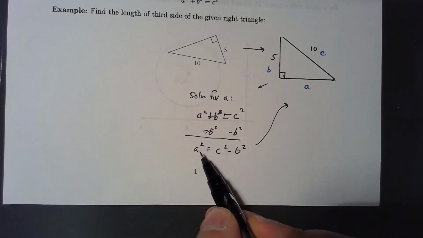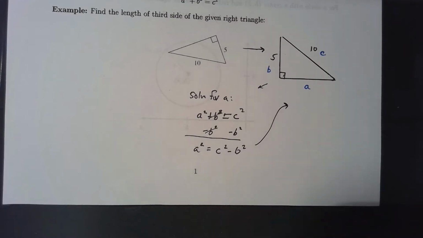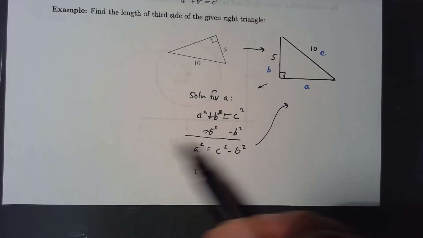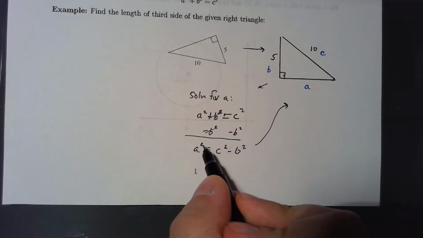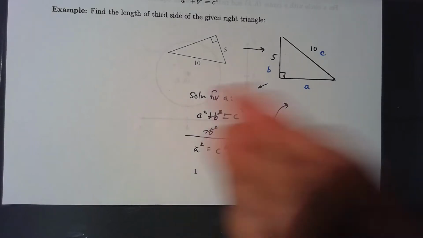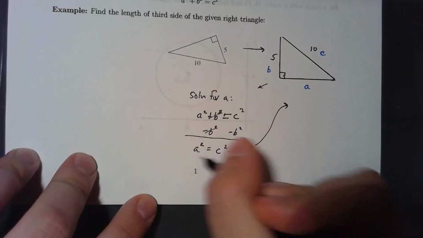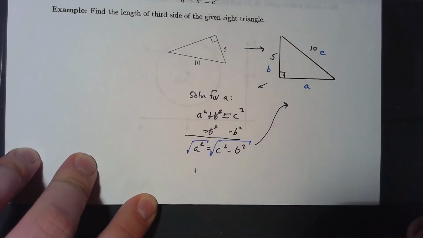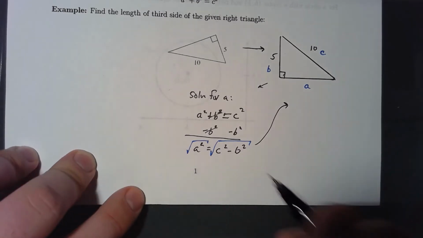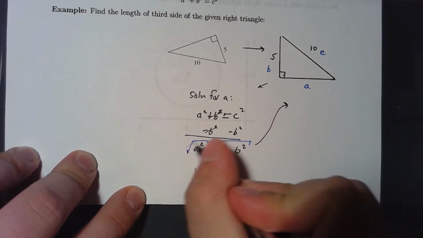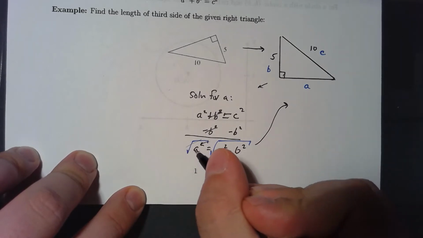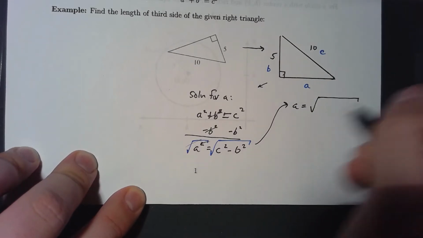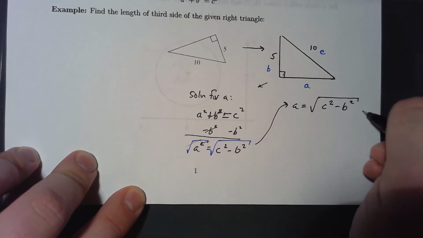I'm trying to get a, and I have a squared. So how do I get rid of the 2? Well, again, I mentioned this momentarily, just a minute ago. To get rid of the square, we take the square root property. That's the inverse operation to get rid of that. So to get rid of the square, we just take the square root of both sides. Now, when you take the square root of the square, they cancel each other out, and you're left with the base, a. And that equals the square root of c squared minus b squared.